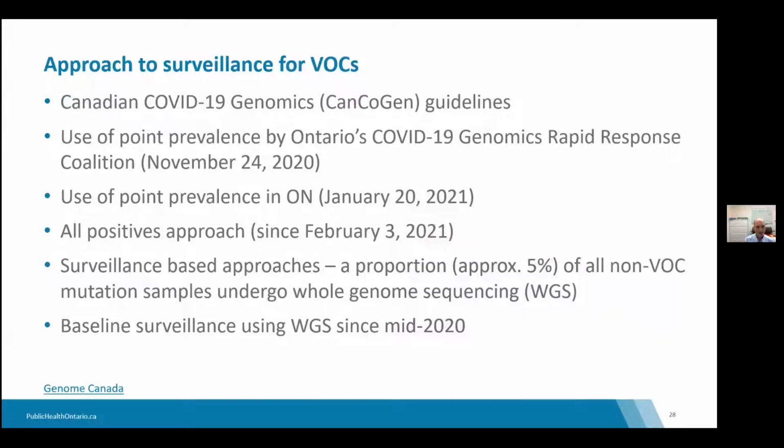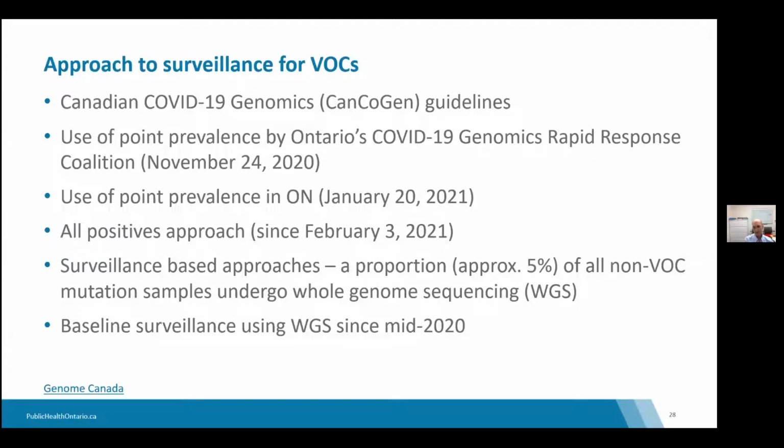There are different ways that surveillance could be done. There are guidelines by the Canadian COVID-19 Genomics Consortium that I'll show in a subsequent slide. We've done some point prevalence surveys. There was one done on November 24th, prior to the evolution of the VOCs, but we have looked at the data. That was a whole genome point prevalence survey, and we did not have any VOCs in that subset. Most of you are aware that on January the 20th, we did a point prevalence survey in Ontario. That showed that only about 1% of non-outbreak samples were VOCs, and practically all of them were the B117 lineage. There were a couple of large outbreaks in one health unit that skewed the data for outbreaks, but only about 2% of individual outbreaks had VOCs. And as I said, since February the 3rd, we're basically screening all positive samples that meet our criteria.